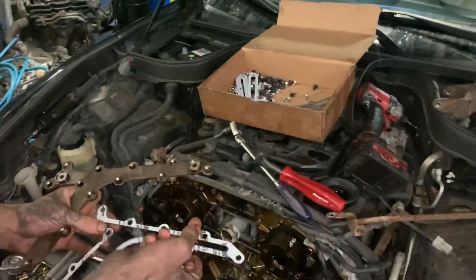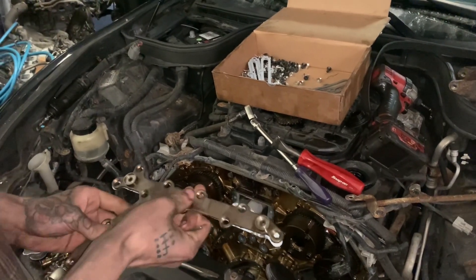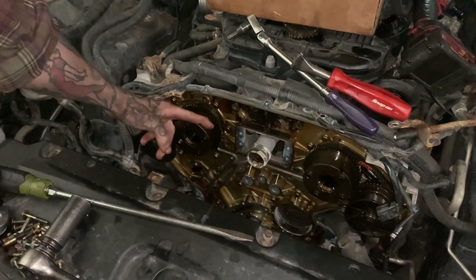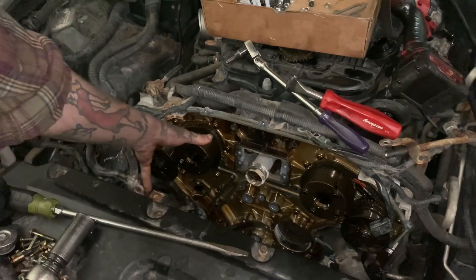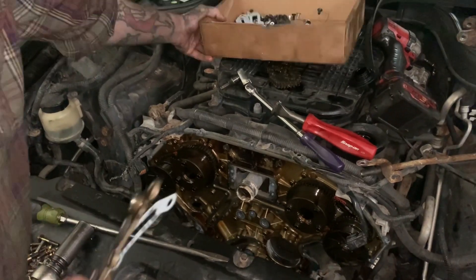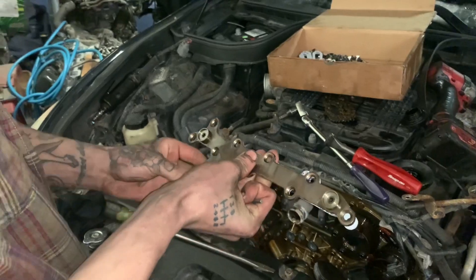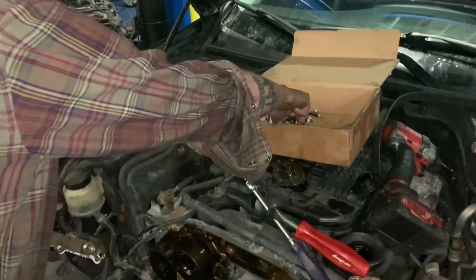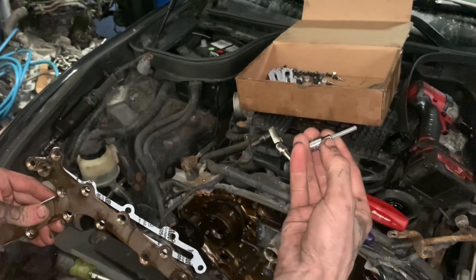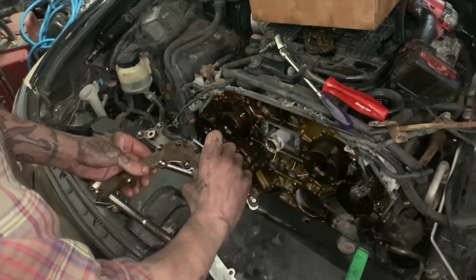It's a pain to get off with the phillips, and also a pain to get on. A lot of times people will pull the intake and exhaust phaser off and disconnect them from the camshafts, which means taking the valve cover off — we're not going to do any of that. My solution is these hex bolts and this special four millimeter semi-deep hex socket. Let me show you how we're going to do this.